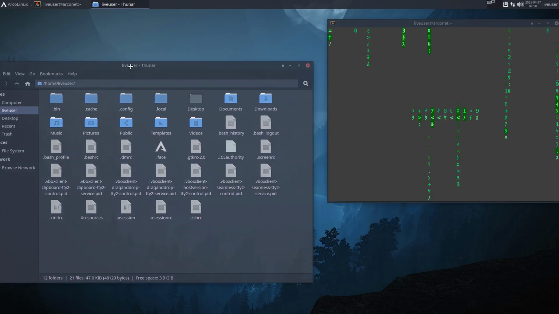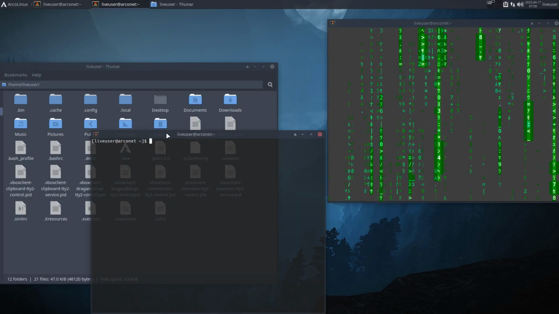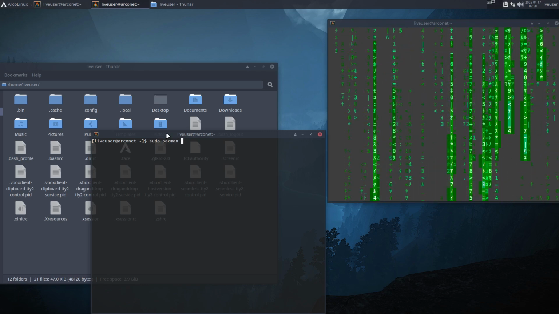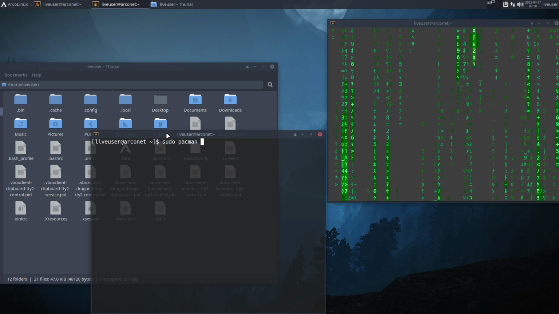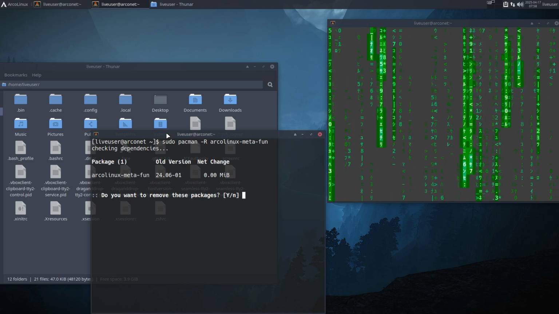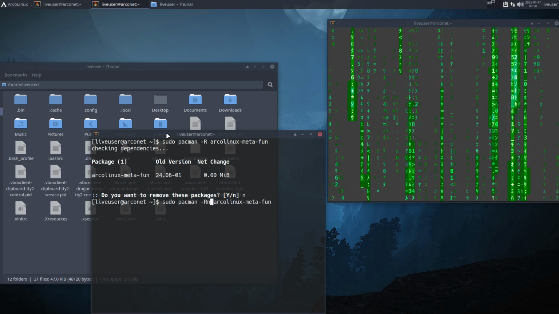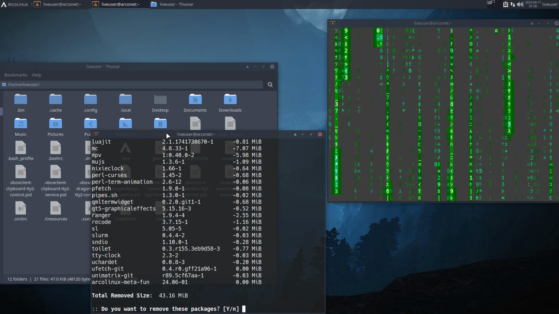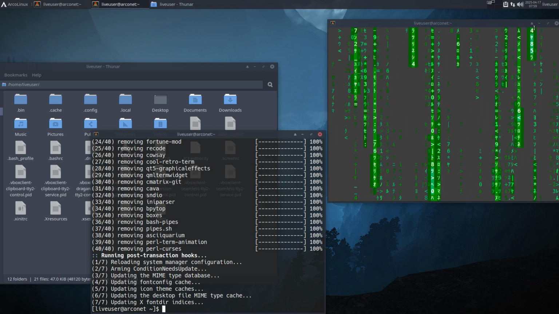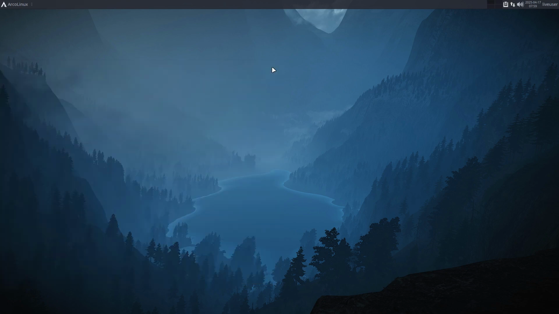In the meantime, let's remove the fun. Let's remove the fun. So we installed something. We did a sudo pacman -S archelix-meta-fun. Just one line. No, I don't want that. Remove now stupid, right? All of them, 40 again. And still this keeps working. Fantastic. It's clean again. So that's how you remove a meta package. Cheers.